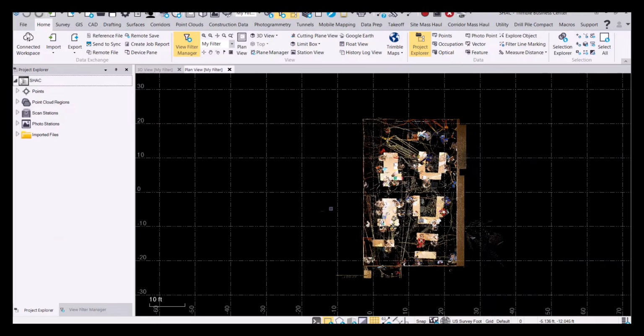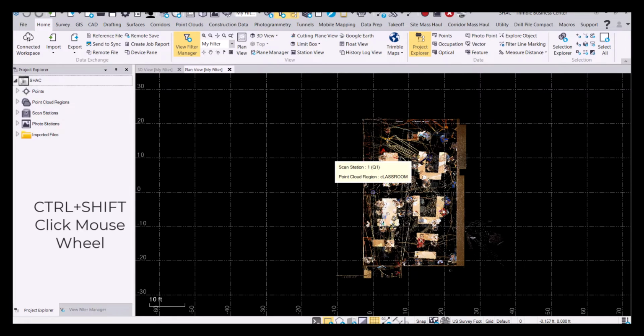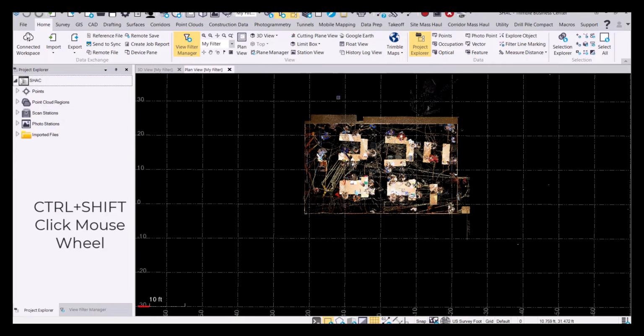Now, the one you may not know about is rotate. If you use Control and Shift and then your mouse wheel, and you drag it in the direction that you want to be up in your plan view, you're going to press Control and Shift and then drag your rubber band, and then now this side is up. If you wanted this side to be up, we're going to press Control and Shift and then drag in that direction.